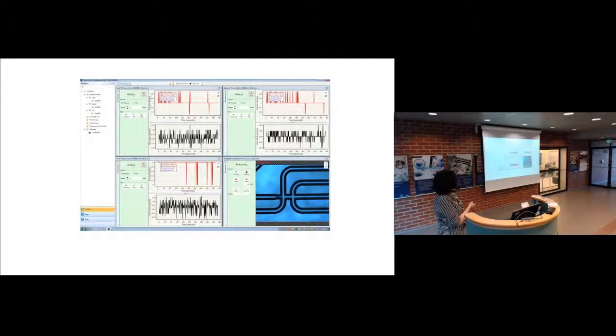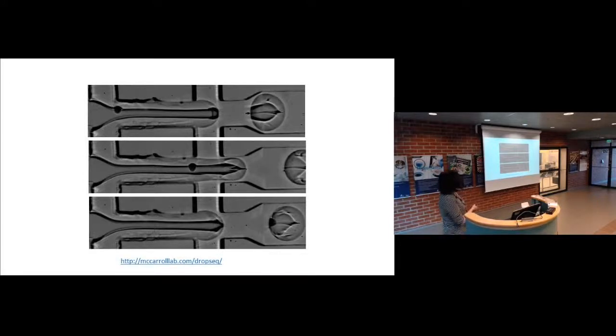That's the chip, and we can accurately change the flow rates and pressures in all of those 3 pumps and monitor these chips all the time. There's a nice video on the internet of how it looks when it slows down. So here is the bead coming. It's now there, and then there is a cell coming there, and then entering here. But it's very rapid. Our system makes 4,000 droplets per second, so you can hardly see any.